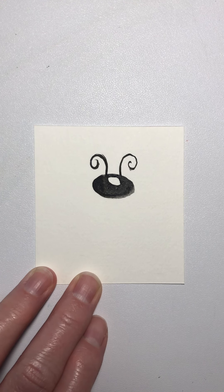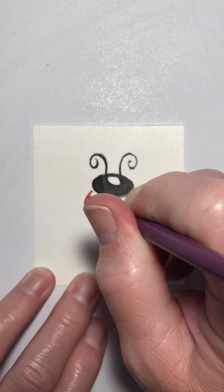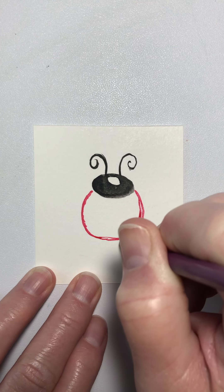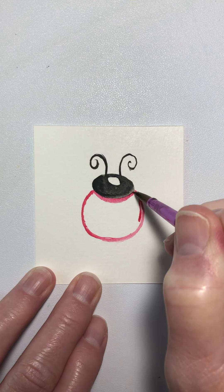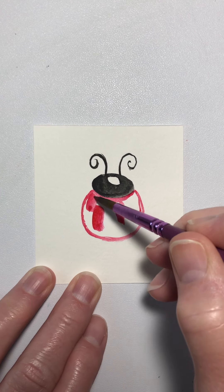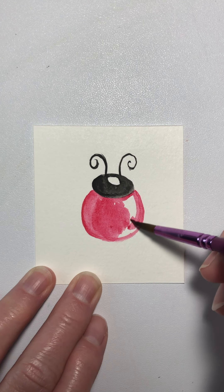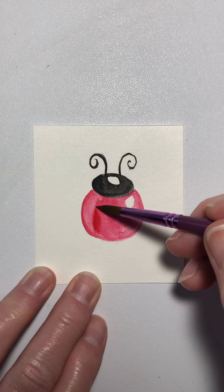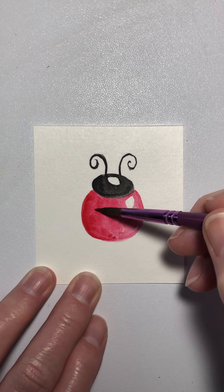Next thing, we're going to come back and get some red paint on our brush, and we're going to just kind of outline the body of the ladybug. Now, she's kind of fat, kind of a fat circle. Then come right back up here, right to the edge of the black. We're going to pick up some more paint and just fill her in. I'm going to leave a little spot at the top right there for light. I don't think she's dark enough, so I'm going to give her some more red, especially over here on this side, away from where the light's hitting her.